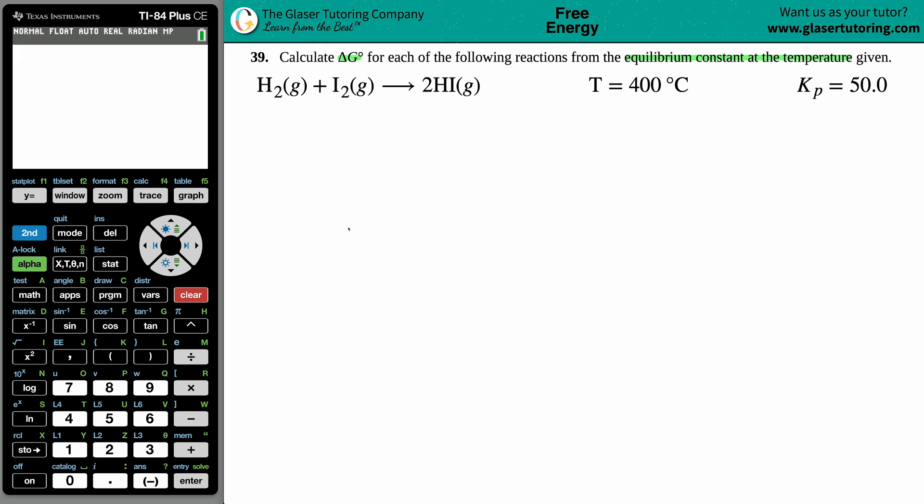that we go to. If you're solving for ΔG, it's easiest to remember the formula as this: ΔG° = -RT ln(K). Now I didn't put Kp in here because it could literally be any K, any equilibrium constant.